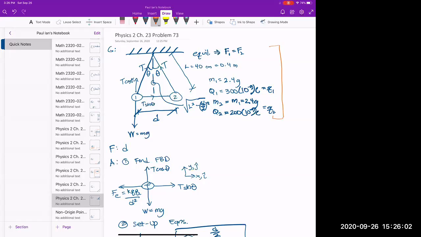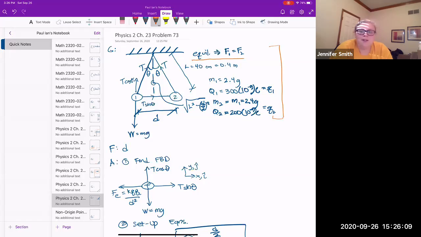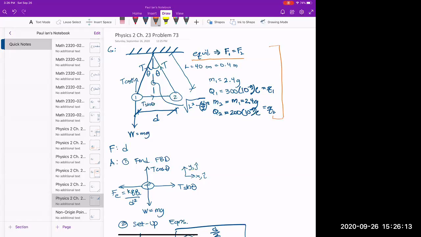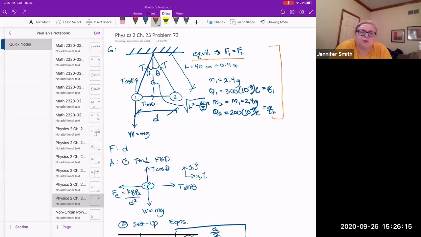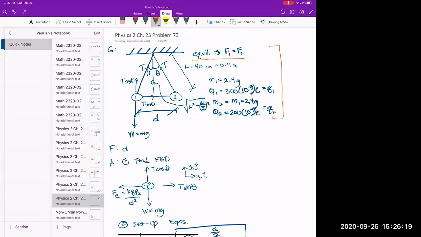So what is this one asking? The assumptions that you can make: it's equilibrium first, right? That's what it's saying. So what does that mean? In equilibrium, it means the two are both the same. So forces or electric fields are pretty much equal. The net of them is 0.